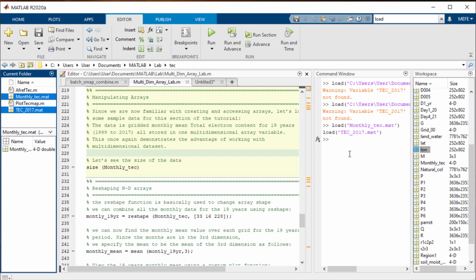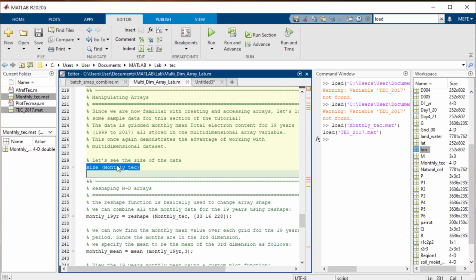Okay, our data is loaded. The data is actually a gridded monthly mean total electron content for a period of 19 years, from 1999 to 2017, all stored in one multi-dimensional array variable. This once again demonstrates the advantage of working with multi-dimensional datasets and how it can be used to handle very large datasets. So let's see the size of the data we just loaded.